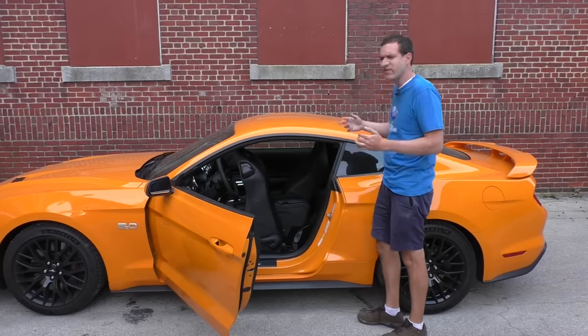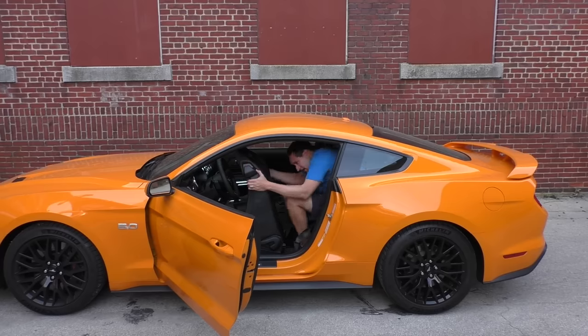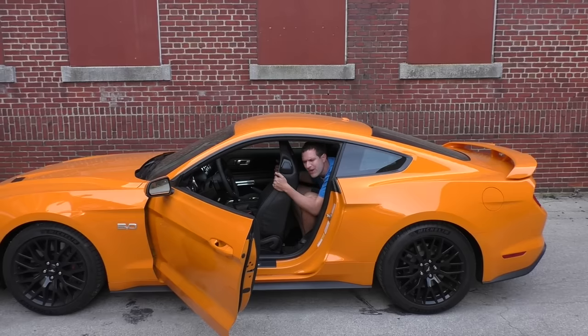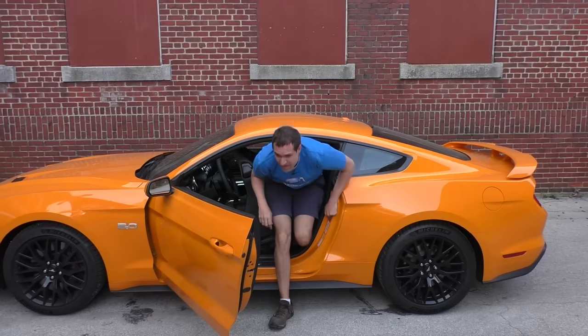We must discuss the back seats — yes, this car has back seats, and as usual I will now climb in them. With the front seat all the way forward there's some room back here, but if you put the front seat back into place there just wouldn't be all that much room. I might as well dispel an unusual rumor that always persists when I climb in the back of these cars — that car companies put rear seats in just for insurance purposes. That isn't true. No insurance company looks at 460 horsepower, rear-wheel-drive, stick-shift Mustang and thinks 'oh, but it has back seats, must be a safe family car.' They put them here because some people want a two-seat car most of the time but want back seats just in case they occasionally need to move someone around.